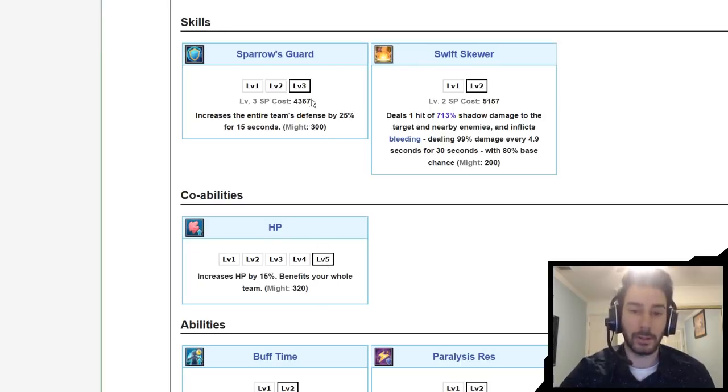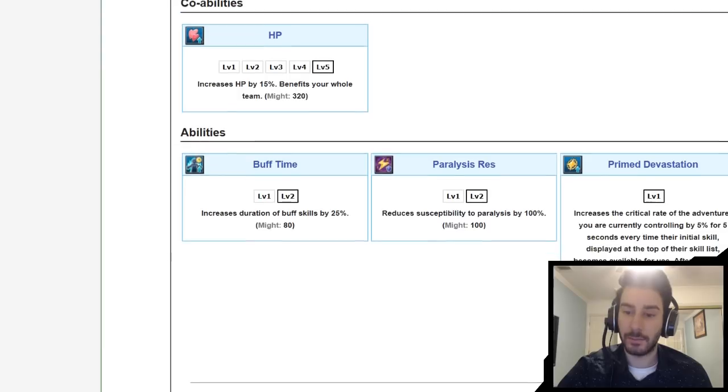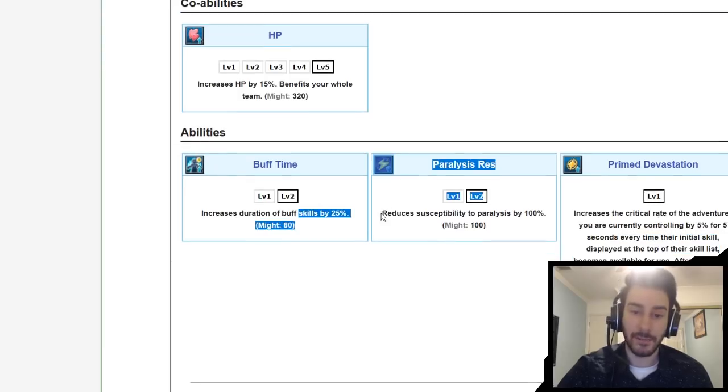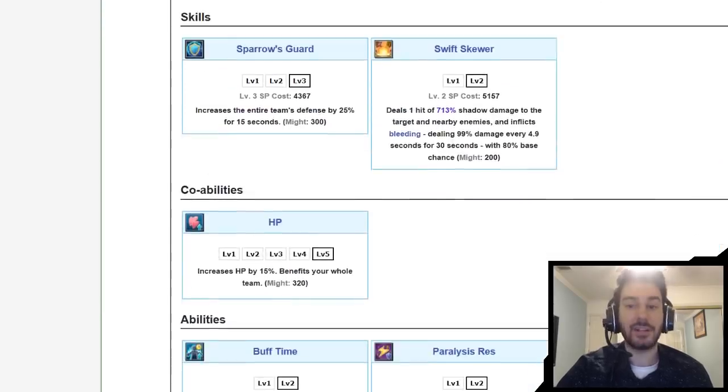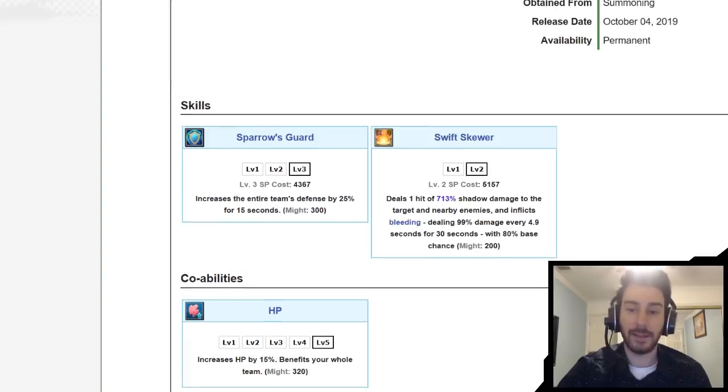HP co-ability is great. Defense up is great. Bleed on a defense unit is also really good. Like I said, buff time, para-res, etc. She's really good for this raid going on right now, Chronos Clash. But in Mercurial Gauntlet, she doesn't really shine too much, but she does have some use. Prime Devastation is nice. Buff skills are nice. And she can actually allow for a lot of double buff. There's a new Wyrmprint, I believe, which gives double buff. So there's a lot of usage where that works, but I feel like she's mainly for raids.